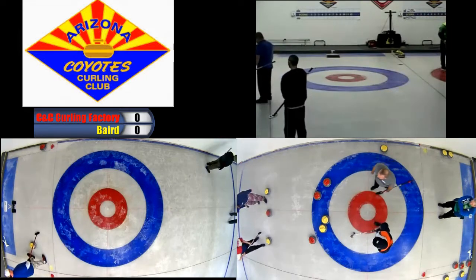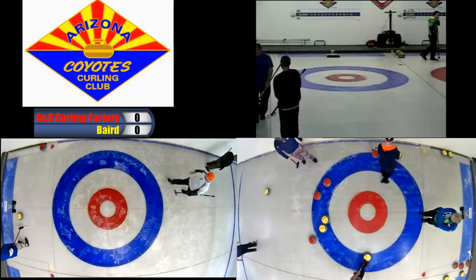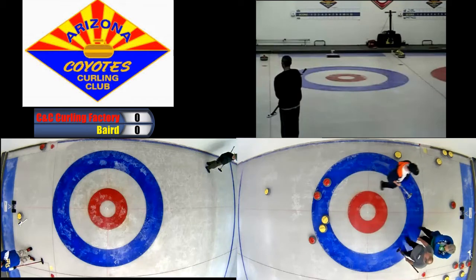And here comes her hard on it. Oh, looks like it might have been a little light there and over curled. And unfortunately, he wrecked onto that guard out front there. So a missed opportunity, and let's see if Team Baird can capitalize here.